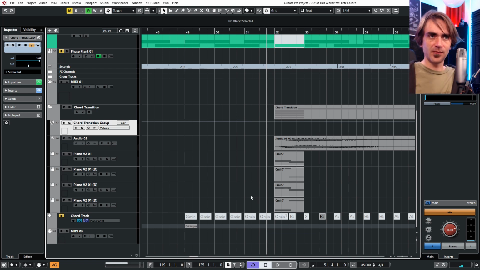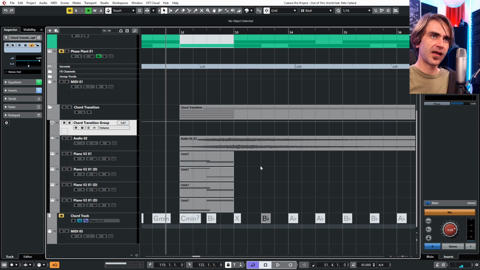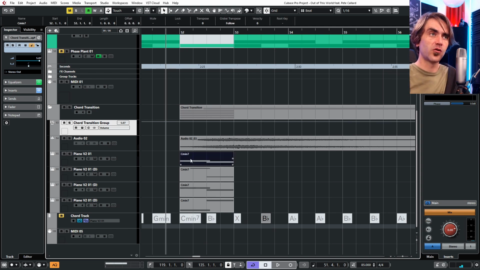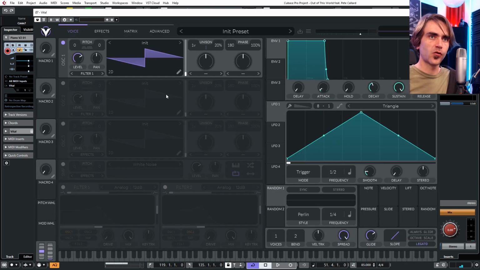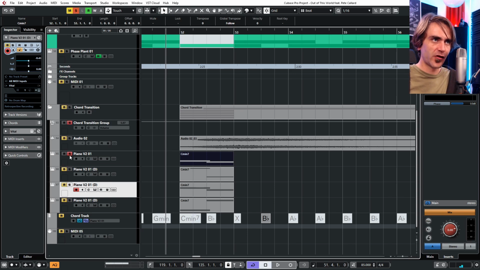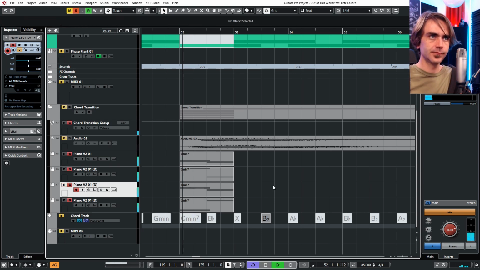That sounded good between the G minor and the A flat major, I believe it was, or the B flat major. Then I started laying the chords in a synthesizer, and I wanted to get this smooth transition between each of the parts of the chord. To do that nicely, I split the chord into 4 layers and then synthesized each one using a monophonic patch. It's a very simple patch using Vital, just a saw wave with some glide, and each one has a slightly different glide. Let me just solo these so you can hear exactly what's going on with this sound.